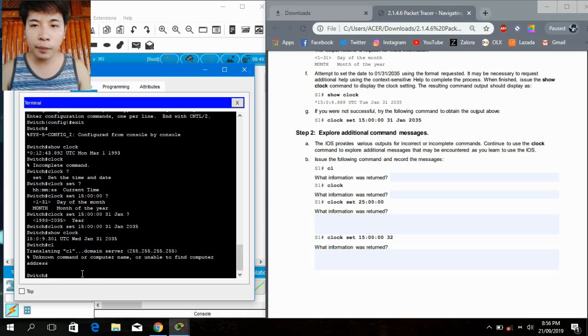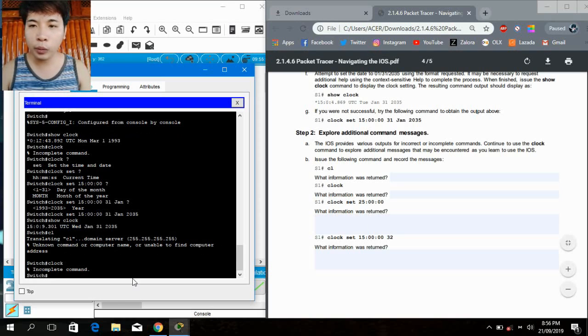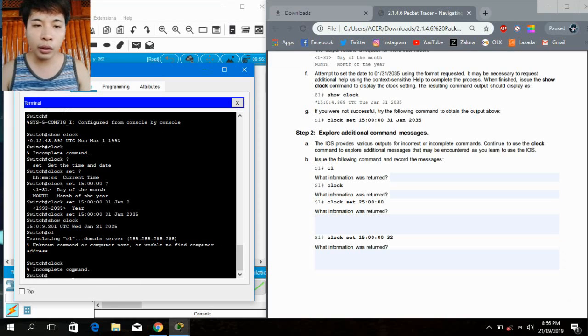So we need to type the next command, S1 clock, here. What information was returned? It says incomplete command.